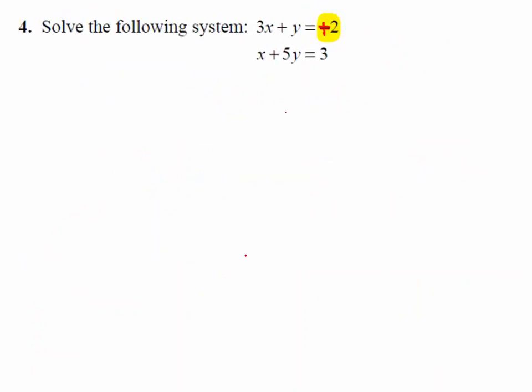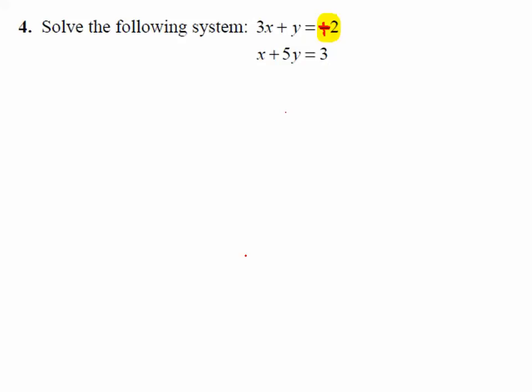Okay, so let's jump to number 4. And again, I tweaked this problem just a little bit here, just to make it a little bit easier to solve, or else the numbers did not work out. So that -2, just change it to a +2, or erase the negative sign. It should be 3x plus y equals a +2, not a -2. Okay, I'm going to let you guys try this yourself. Number 4, maybe. No, never mind. I'm not going to let you guys try it yourself. Maybe the next one. The reason why is because I want you guys to notice a little something extra here.